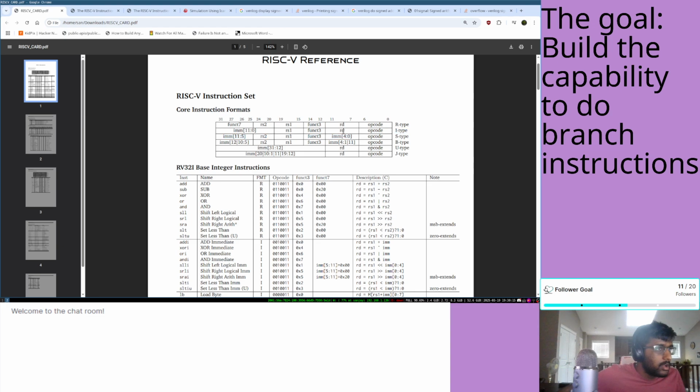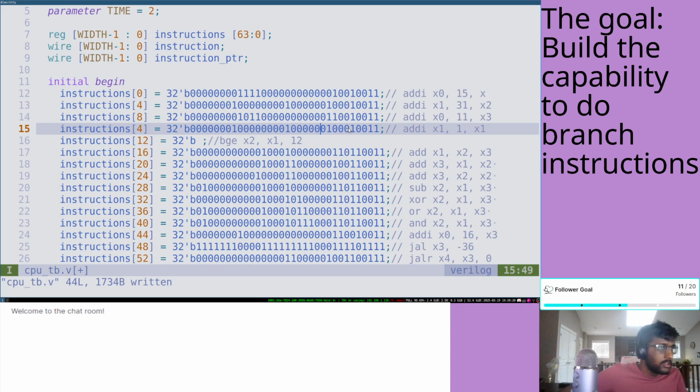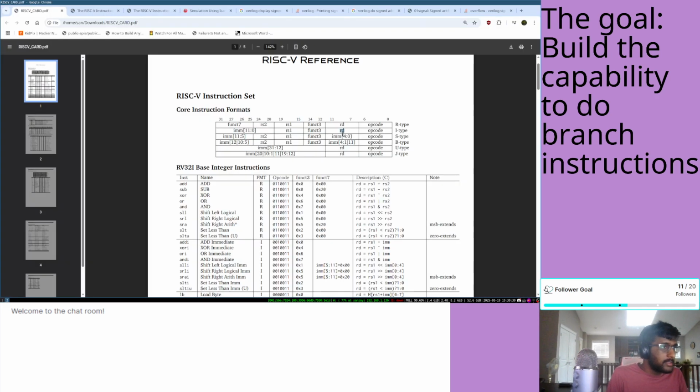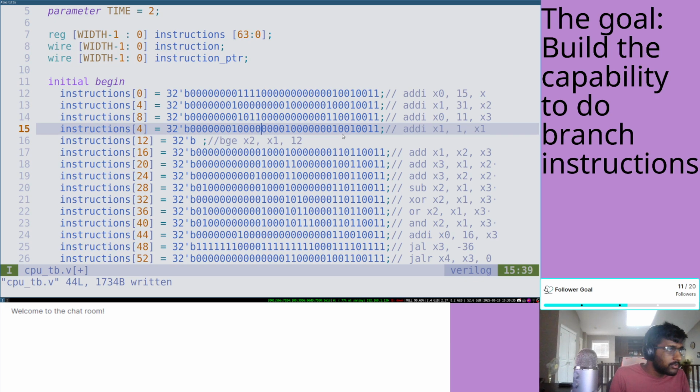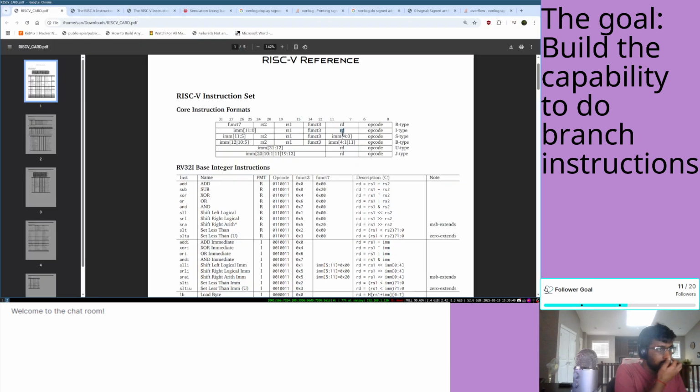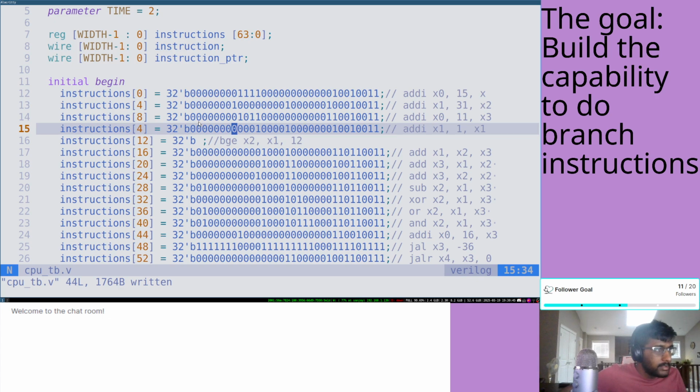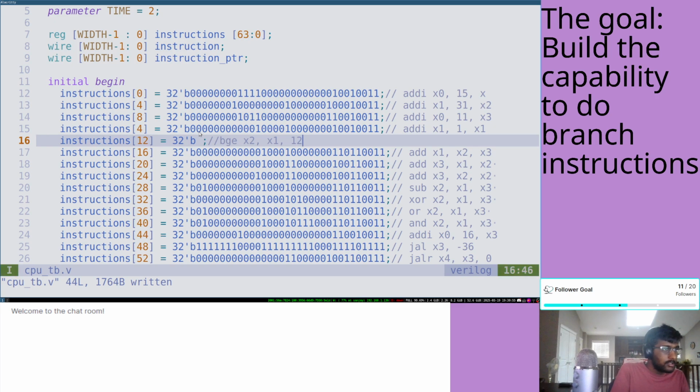I format. Oh, it's just opcode, RD, and then func 3, right? Opcode 1, 2, 3, 4, 5, 6, 7. RD should be 1: 1, 2, 3, 4, 5. Yep, that's x1. Then we have func 3, 0, because it's ADDI. Then we have x1 as always 1. And then for the number, we're just adding a very nice 1. Cool. So adding 1 to there. And then now we build up this one. It should go back, probably not to start. It should probably just go back 1, so minus 4.